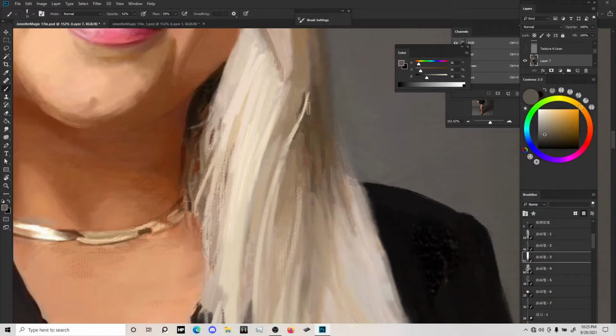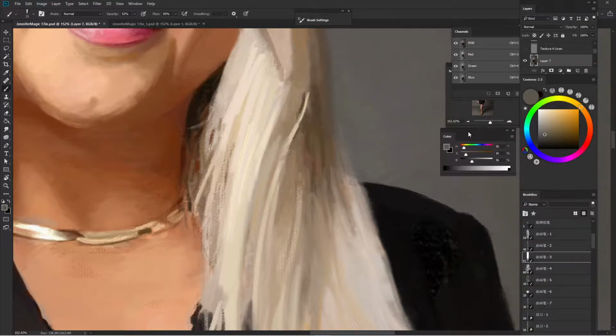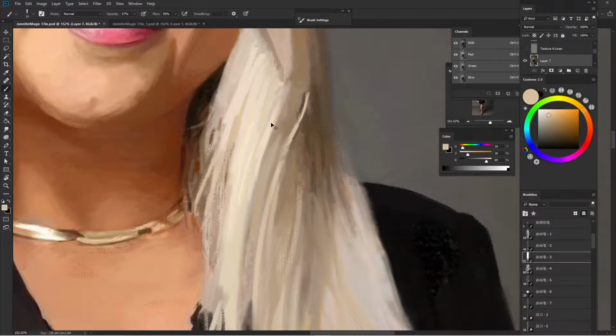All right, folks. I wanted to just take you through this process here a little bit of how you can achieve looseness, even when you're up close, even when you're zoomed in up close, right? So we're going to try to look at this painting here and see. So there's a couple things.